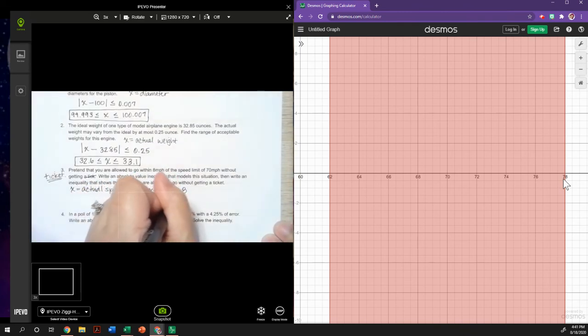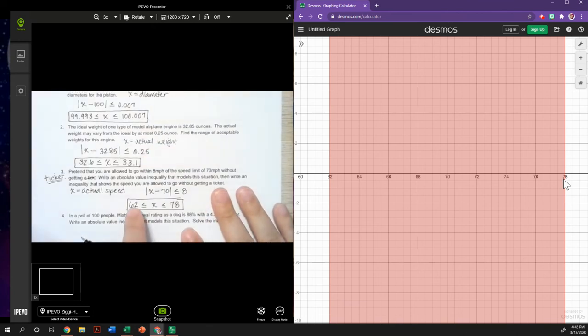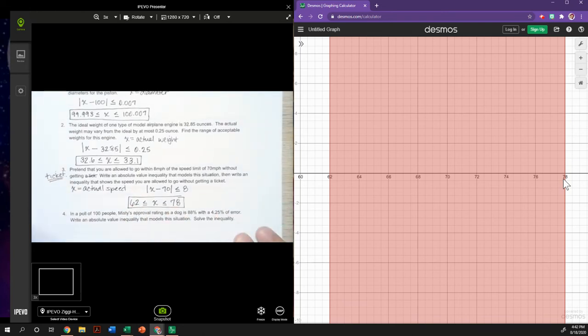All right, so basically what we're saying is that the cop puts the radar gun on you and you come up between 62 and 78 on whichever road, okay, says that you've got to be going 70 miles per hour, or else you're getting a ticket. If he radars you and you are anywhere between 62 and 78, he's not going to come after you, okay?